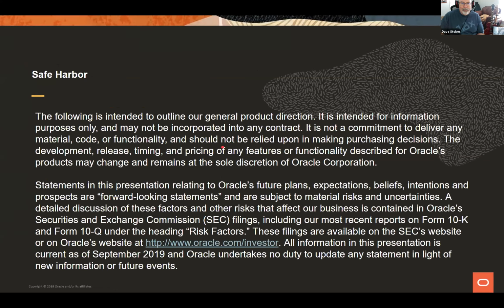Before I go further, let me talk about this slide. Oracle is very paranoid about stuff being overpromised. The stuff that's already out there and been released, including 8.0.27, our newest version of MySQL that came out today, has some very interesting new features. But the stuff that's going to be in 8.0.28 and other things coming out, I don't have good knowledge of. So whatever I talk about on future products, if I get off on a tangent, please take it with a grain of salt. I might misspeak, so please don't hold me to that.